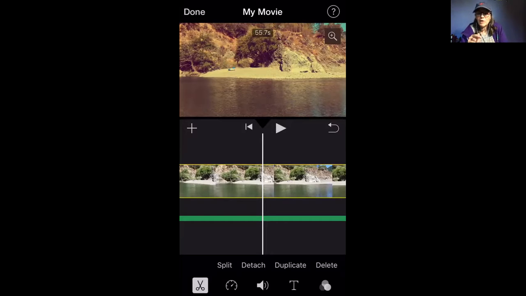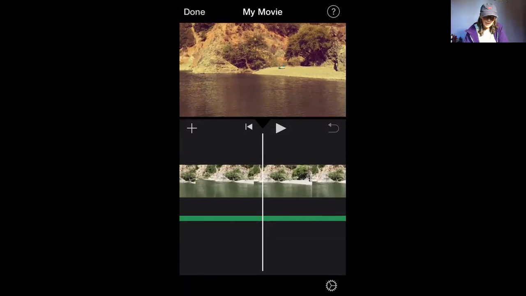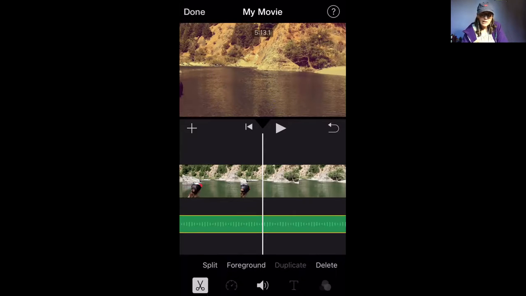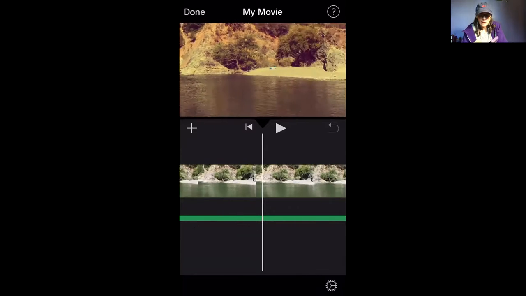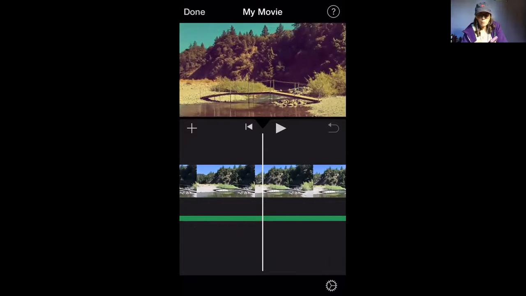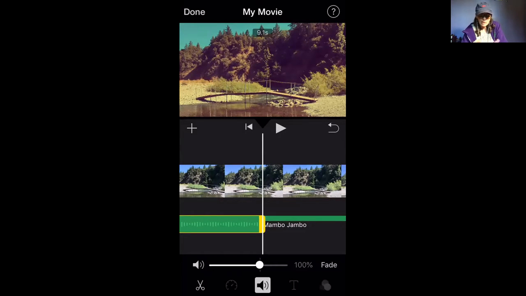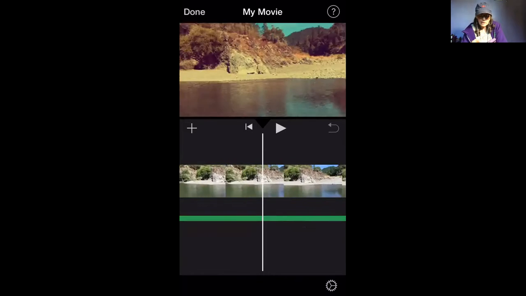Now, the movie doesn't know that there's nothing happening there, but you did notice it lowered the volume. If I wanted to increase it for this part where we're looking at it, what I can do is click on the green at the bottom and do split, and then get back to, let's say I wanted it to be quiet again over here. I click over here and do split. Now for this middle section, I'm going to increase the volume. So let's see what happens.